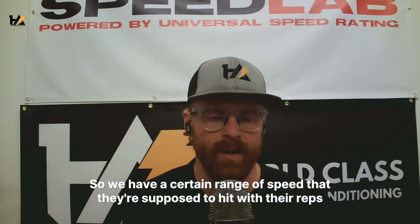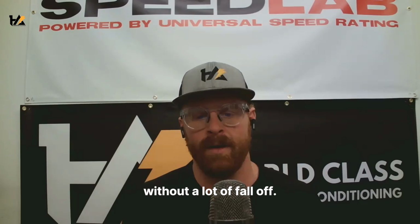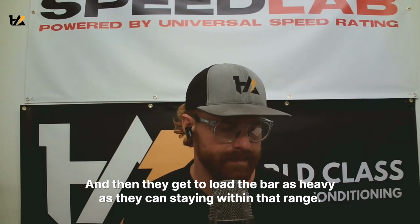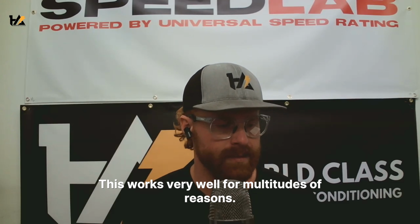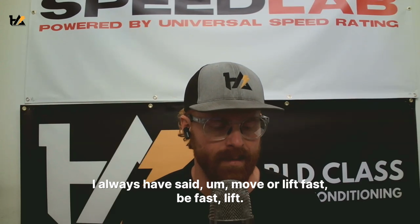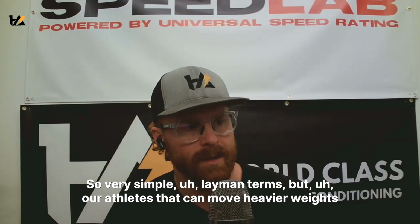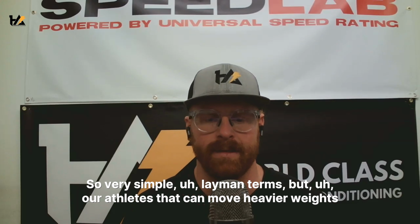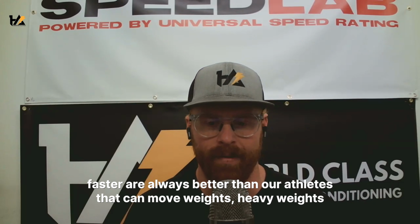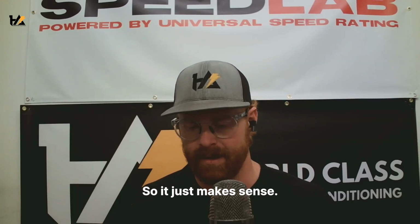So we have a certain range of speed that they're supposed to hit with their reps without a lot of fall off, and then they get to load the bar as heavy as they can, staying within that range. This works very well for multitudes of reasons. It allows athletes to, A, move fast. I always have said move or lift fast, be fast, lift slow, be slow. So very simple layman terms, but our athletes that can move heavier weights faster are always better than our athletes that can move heavy weights slower, right?